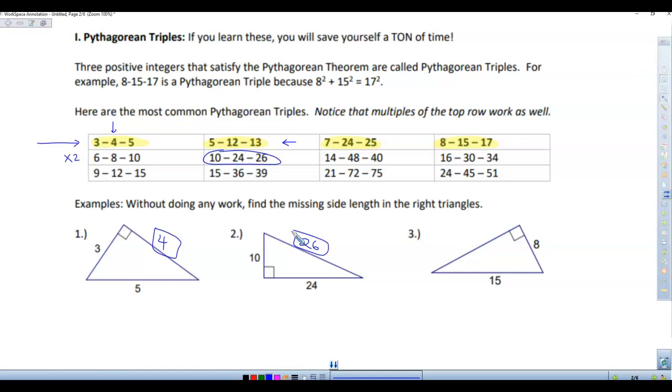One thing to look out for, though, of course, is you may see something like example 3, where you'll notice that 8, 15, 17 is a Pythagorean triple, but in order for it to work, the 17 has to be the hypotenuse. It's got to be the longest side, and in this case, you would probably try to put the 17 there, but that is not possible. So in this case, it is not a Pythagorean triple. Now, of course, you could just set up the Pythagorean theorem and solve for that side length, but the purpose of these problems is to use triples and to demonstrate to you to be careful and make sure the longest side is the hypotenuse. We'll use these throughout the unit, and I'll try to reiterate the importance as we go.